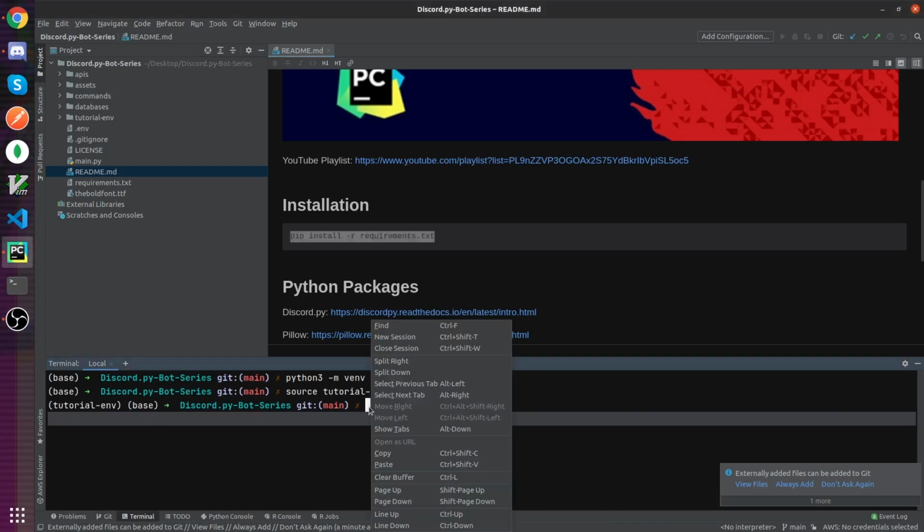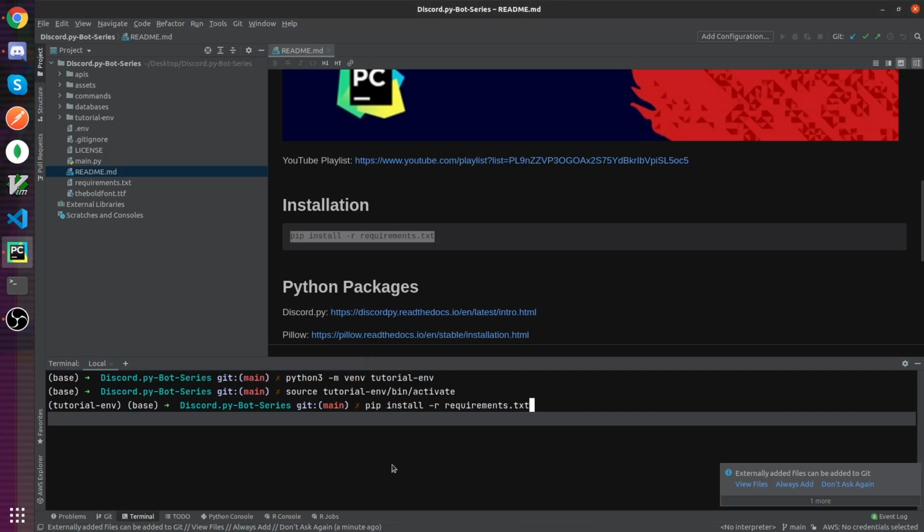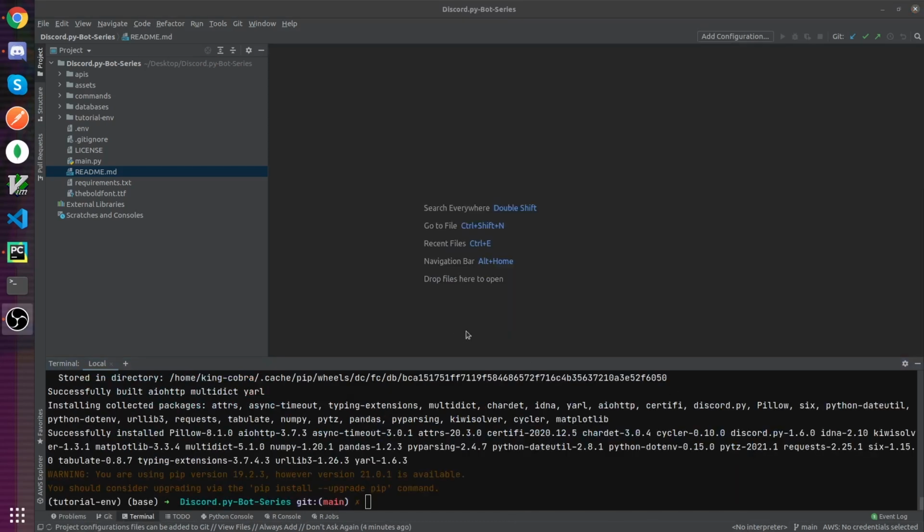And then paste it right here. And then I'm going to push enter. And that should start collecting the requirements and we'll begin the installation. So I'll go ahead and pause. And now you can see all the packages have successfully installed. So that is for setting up the folder, downloading or cloning, and getting all the requirements installed successfully.